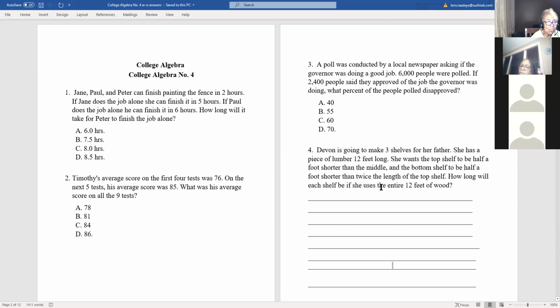Now these chefs, draw a picture of these chefs. You have 3 chefs, a top, a middle, and a bottom. And you're going to have to let an unknown be one of them. Pick the one you want to be the unknown, and then try to translate the words to the math for the ones that are given. Okay. So homework 1, 2, 3, and 4.